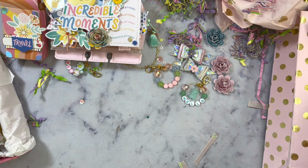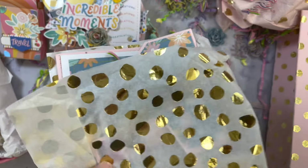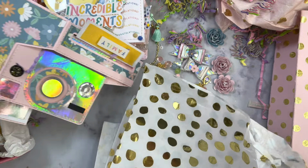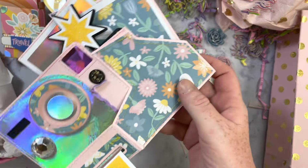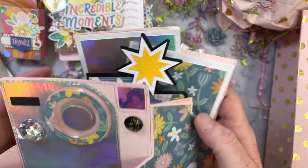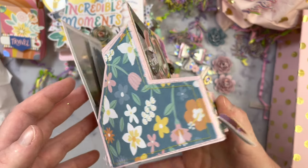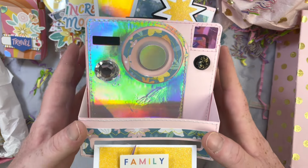Okay. And then we have... Oh, what is this? Okay. Oh, wait. I think it's a... No way. Okay, as I drop it. No way. It is! How cool! Is this a cut file or is this a die? It's like a pop-up camera, and look at that.